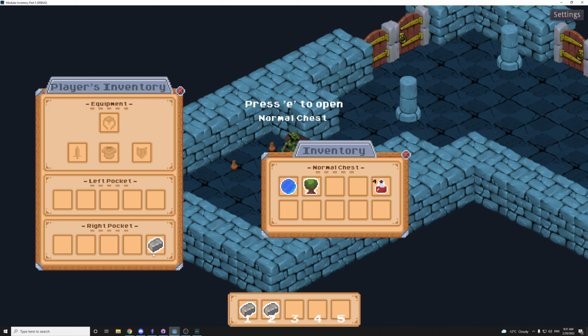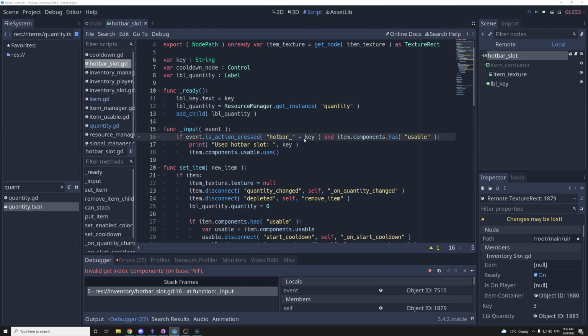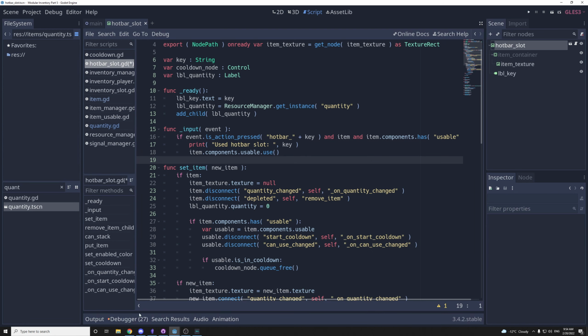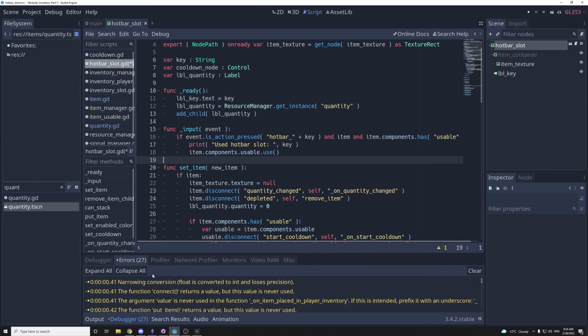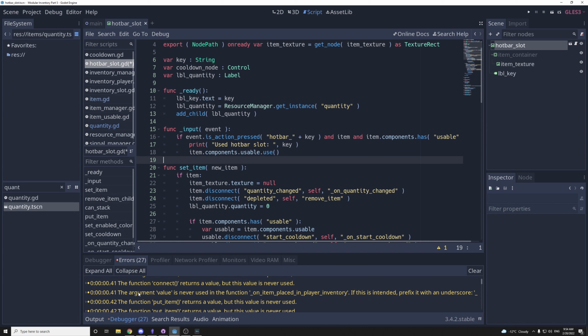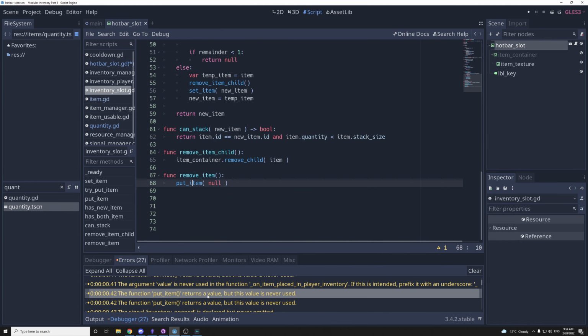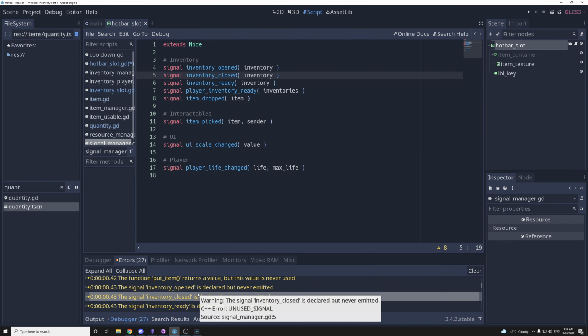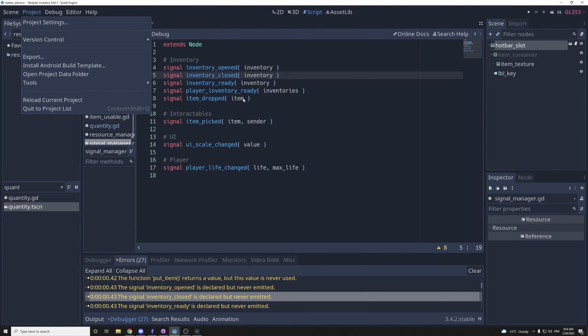I can put other things, but I can't use them. Oh, and here on input, I forgot to add an end item, just if there is an item, so it doesn't crash. We were getting some error here. So all the warnings here, we have a lot of that is the return value is never used, or signals that are declared but never emitted. I'm gonna add an exception in the project's debug so we don't see those, but you have to keep in mind that there can be some of those.